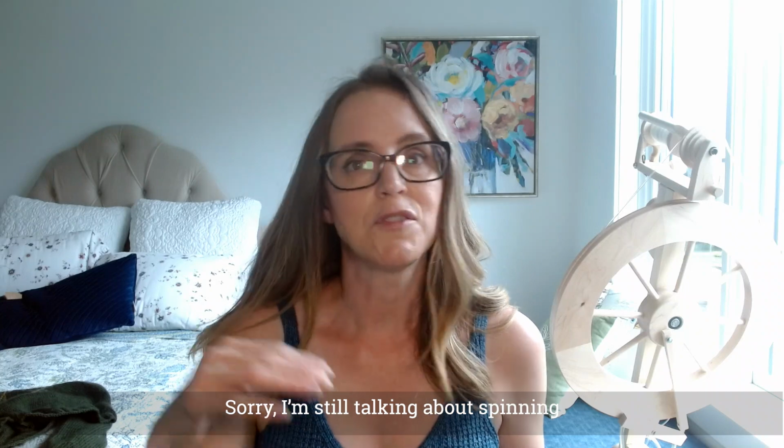Now, if you see all of this wool that I've made, the yarn that I made, well, I was flying through the fiber rather quickly, and I was running out of things to spin, so I decided to grab it. And I thought, you know, it's just practicing. This is all this is. It's just practice. It's like running or training for a marathon. You're not going to be expected to run the full 42 kilometers on the first day. You have to work up to it. So every little spin is practice towards making, I don't know, some sort of perfect skein of yarn.